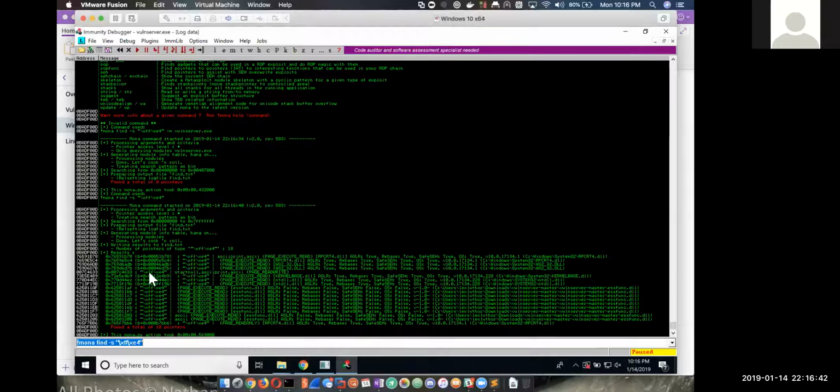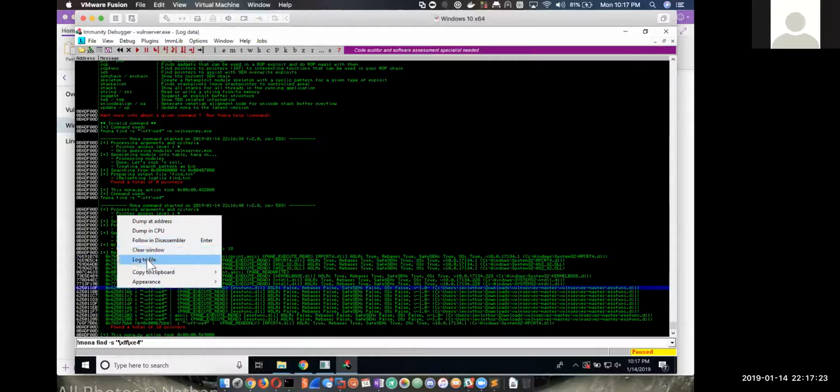Okay, all right, let's read this right here. It looks like we have multiple locations in memory where we have a jump ESP, and one of them belongs to this .dll. Are we attached right now? Yeah, we are attached to VulnServer. It looks like there's a few DLLs within that application. I think we can use the DLLs, right? Yeah, definitely. Okay, cool. So I'm going to check this one out.